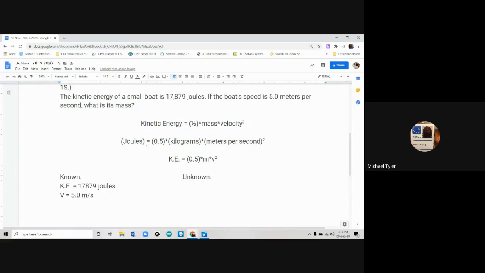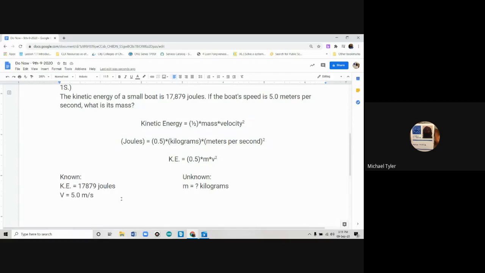Now, the question is asking us about what? That's our unknown value. What is the mass? That's called M in our equation, and that's going to be equal to some number, question mark, in kilograms. Okay, so far, so good. Is everybody following, or did someone get stuck somewhere? Okay, I'm going to assume that's fine, and we can keep going so we can get out of here on time.